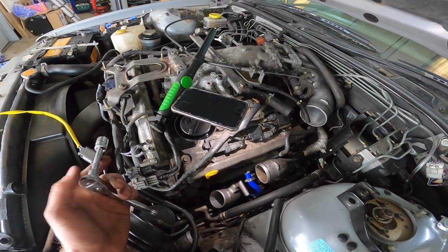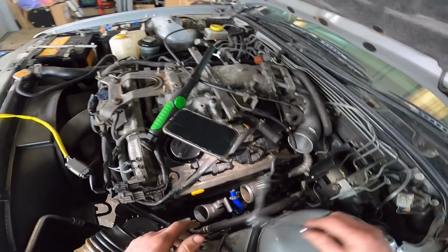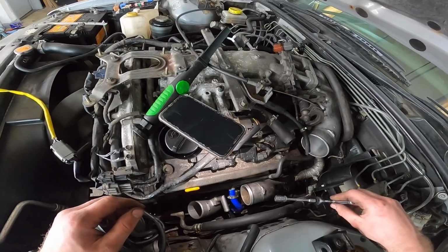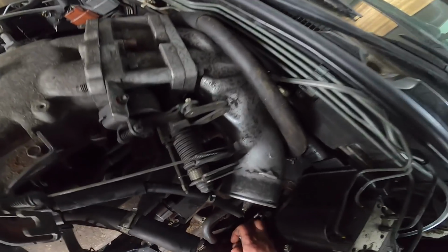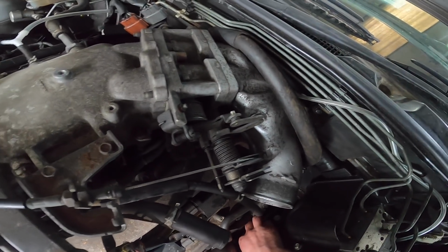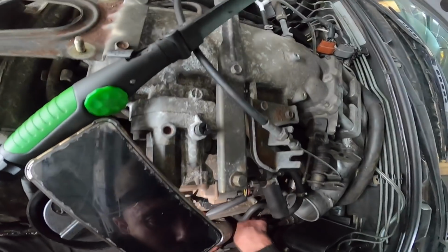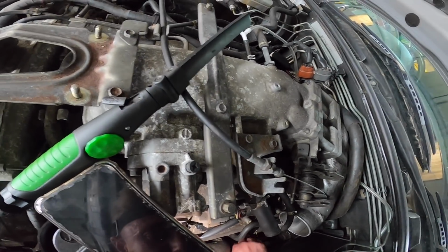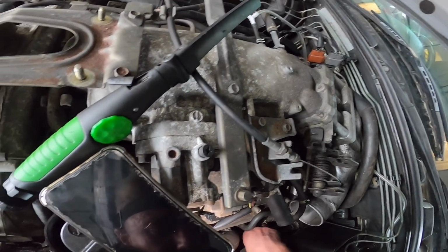Right, the coolant lines are on. This is where it starts getting hard, because this is when you literally don't have anything to move. So trying to put these back on is so difficult. You've literally got no room to get your hand and a tool in anywhere. Getting all the vacuum lines onto the wastegate, which is all the way down there, and there's just so much in the way that this is where it starts getting a pain, to be honest.